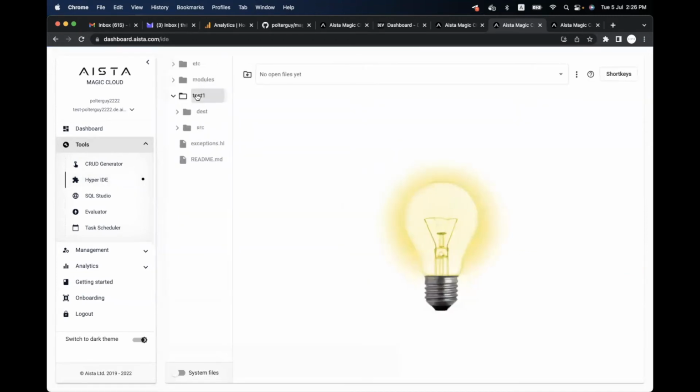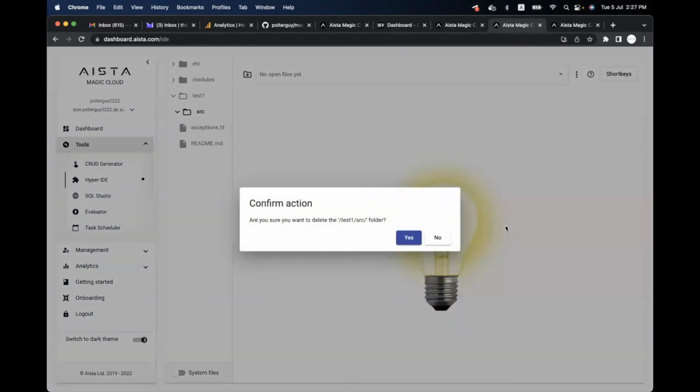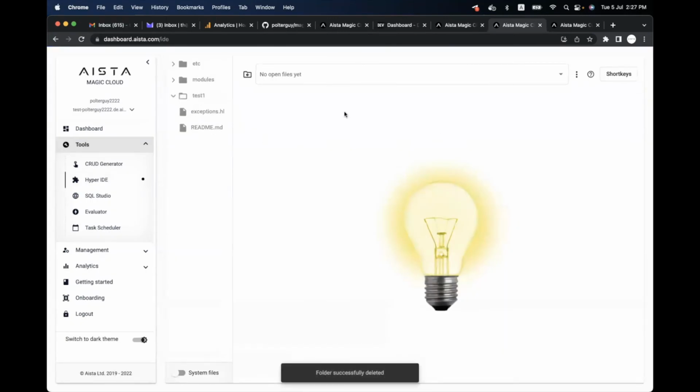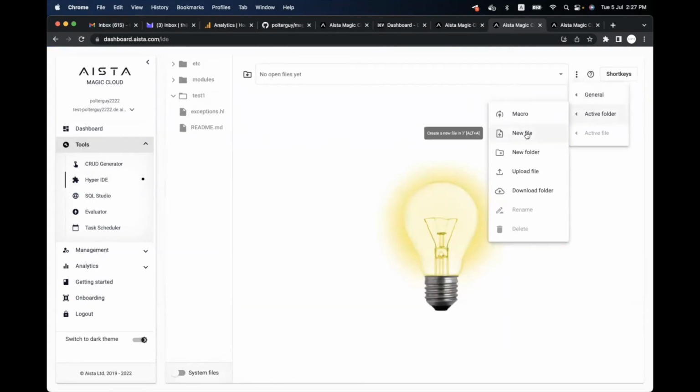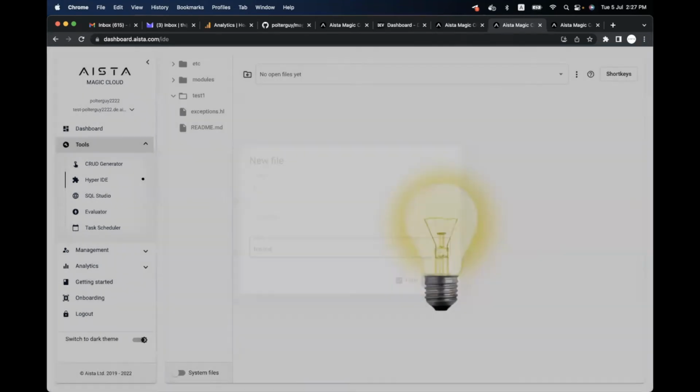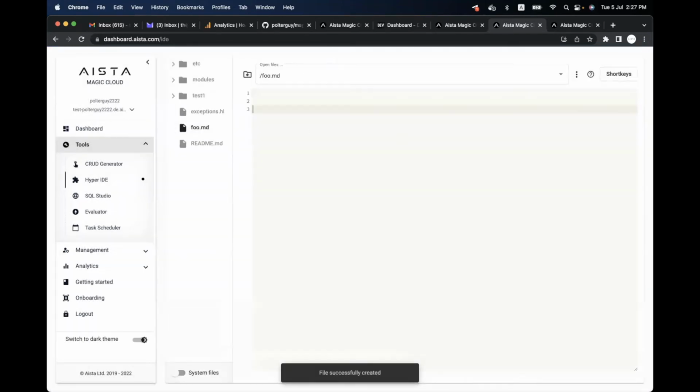So let's delete this guy. Actually, let's keep the test one. Active folder, delete. I actually struggle sometimes, for the record. I struggle with the syntax myself. But let's create a new file. This folder and file will be created on Kubernetes storage, or yes, these folders. Let me explain that afterwards. Let me just get this correctly applied.